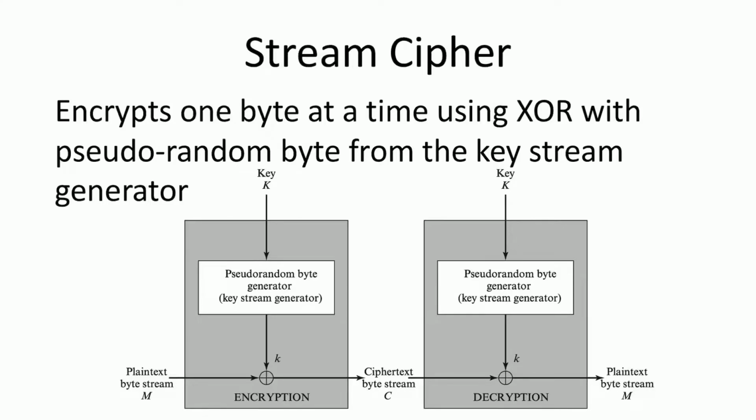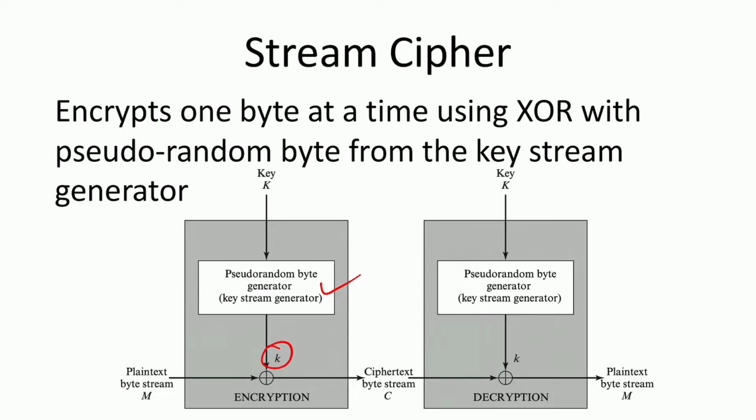So a typical stream cipher is a symmetric cryptographic technique which encrypts plain text 1 byte at a time, although it can be designed to encrypt units larger than 1 byte at a time as well. Now this figure is representative of stream cipher structure. In this structure, a key which acts as the seed is input into a pseudo-random byte generator that produces a stream of 8-bit numbers that are apparently random.